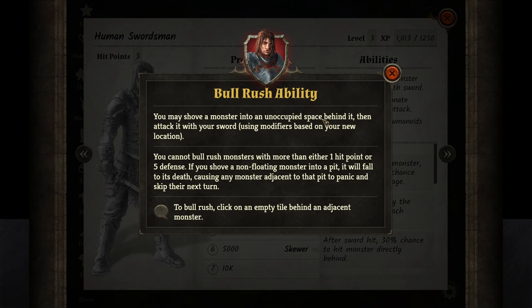You may shove a monster into an occupied space behind it, then attack it with your sword, using modified based on your new location. You cannot bull rush monsters with more than either 1 HP point or 5 defense. If you shove a non-floating monster into a pit, it will fall in its death, causing any monster adjacent to the pit to panic and skip their next turn. To bull rush, click on an empty tile behind an adjacent monster.